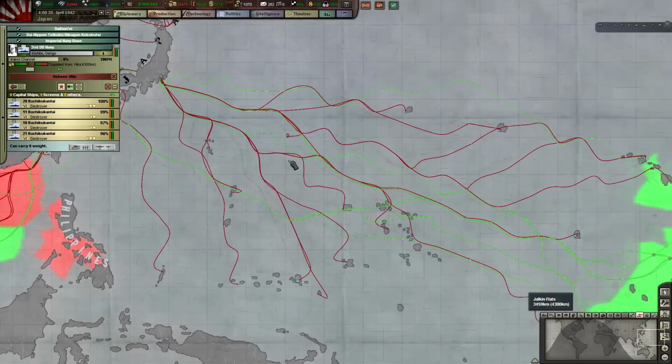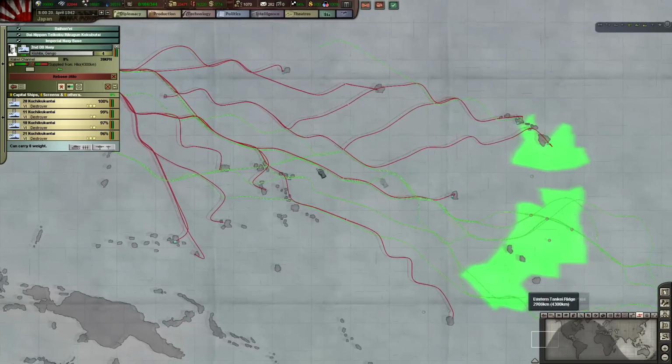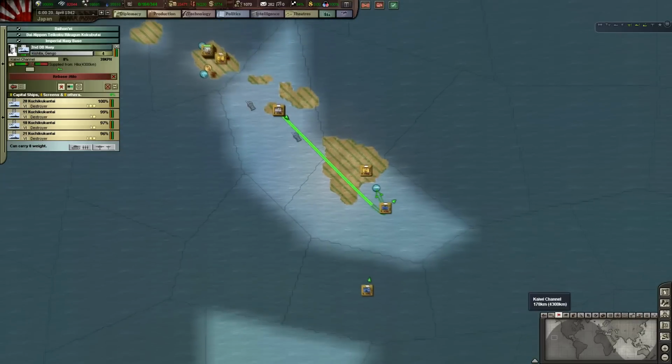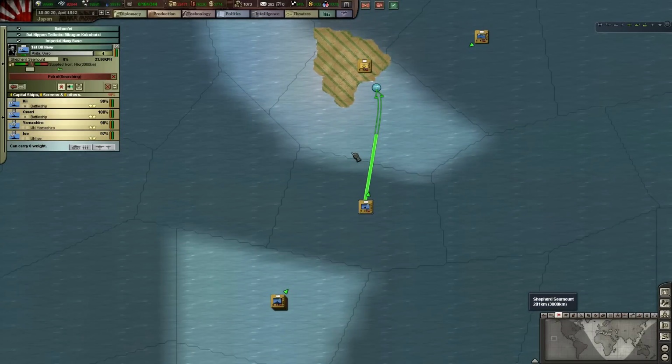Yeah, look at that. Convoyed out. I think that's where this is. That's what's going on here. Little tendrils going out to every single island in the Pacific. It's this problem I'm having. So everybody's going back.